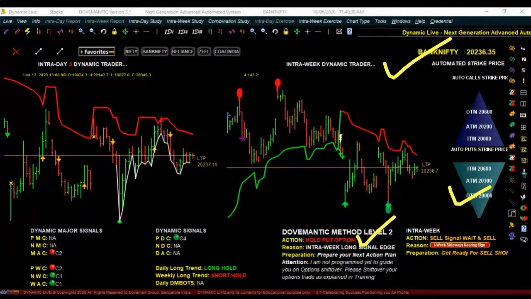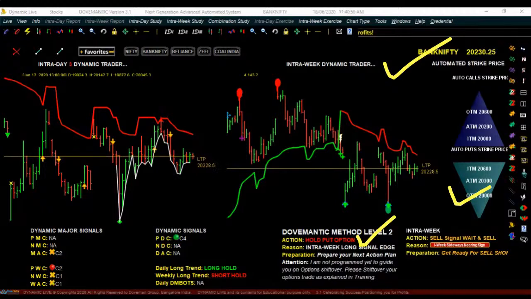30 seconds for an entry, 30 seconds for an exit. And you do this 7 times in a row, it means you have mastered options trading. Now, how will you know that you have mastered options trading? When the public calls you a master, when your stockbroker, when I call you a master of options trading, then of course you are a master.